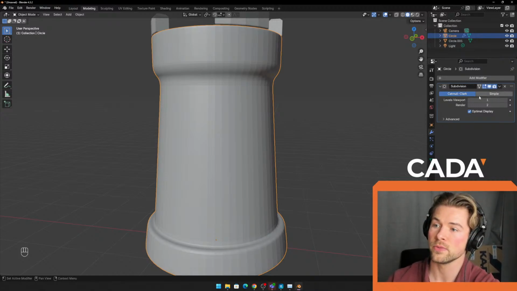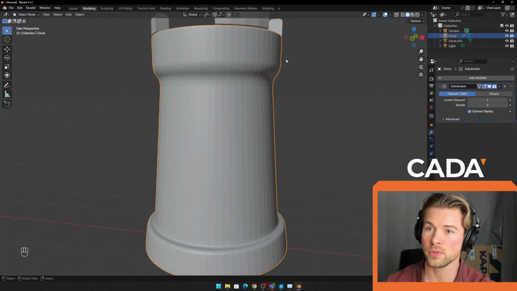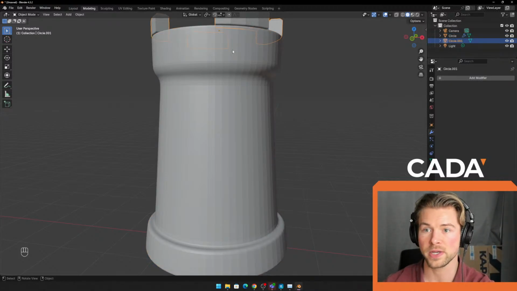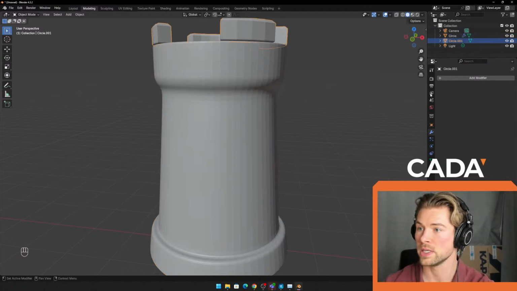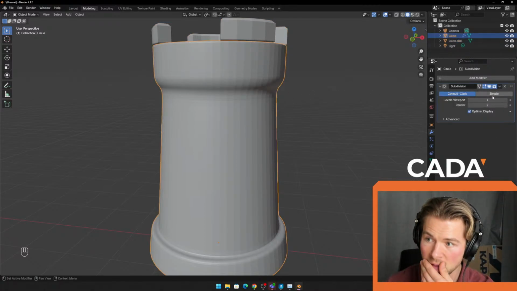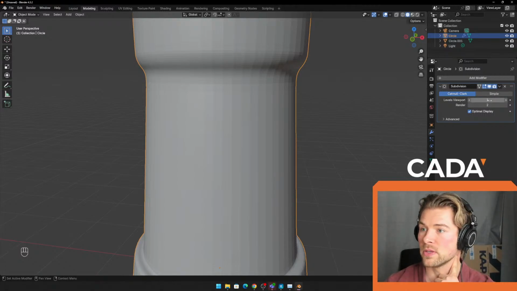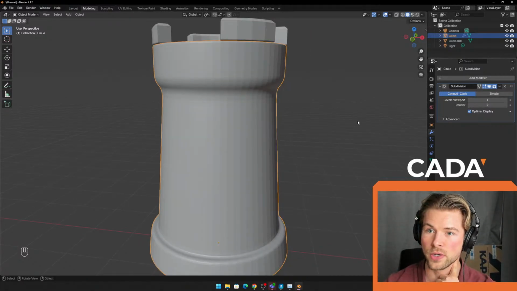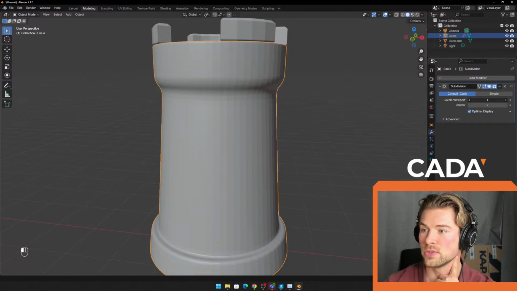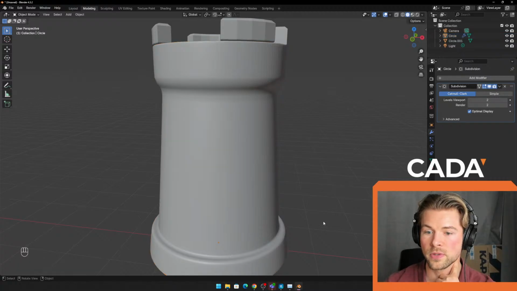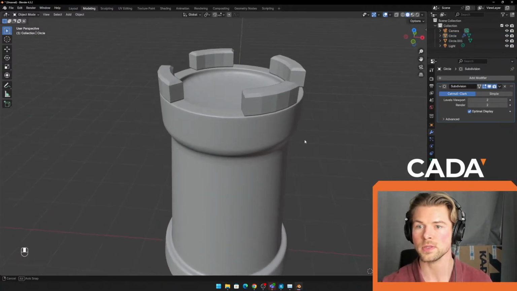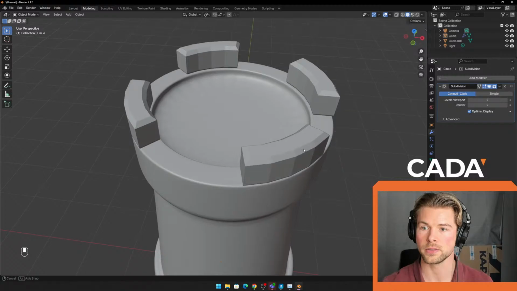So over here we got a modifier. It's a modifier stack. When you click on an object, you can see which modifiers it has. So this one has none, this one has 1. And you can increase the amount of subdivisions you want. The more, the heavier, so don't just crank it up to 200. 1 to 3 is usually enough. Let me see, 2, and then we can add the shade smooth. And there we go. This is a lot better.